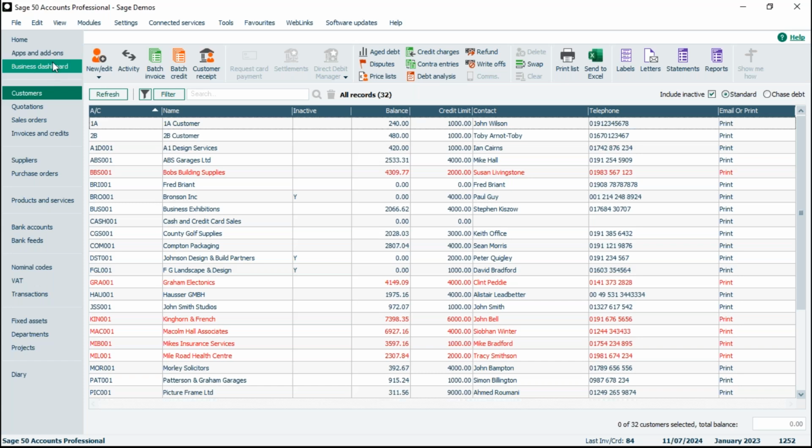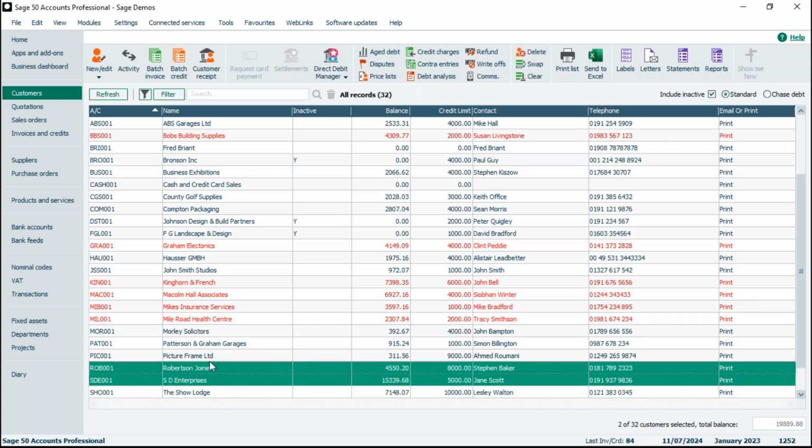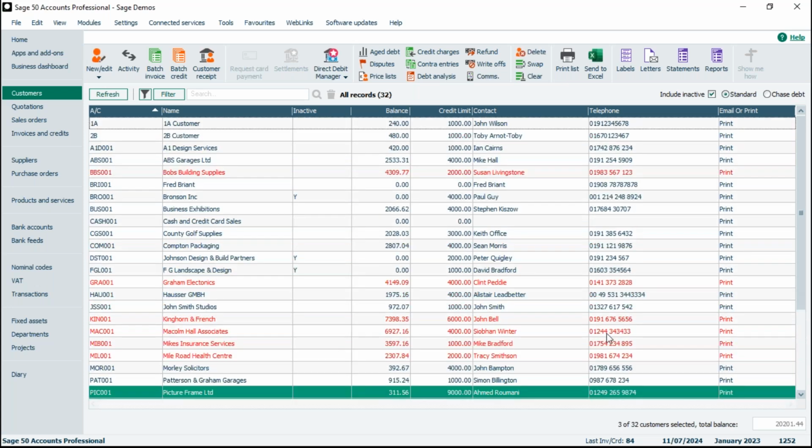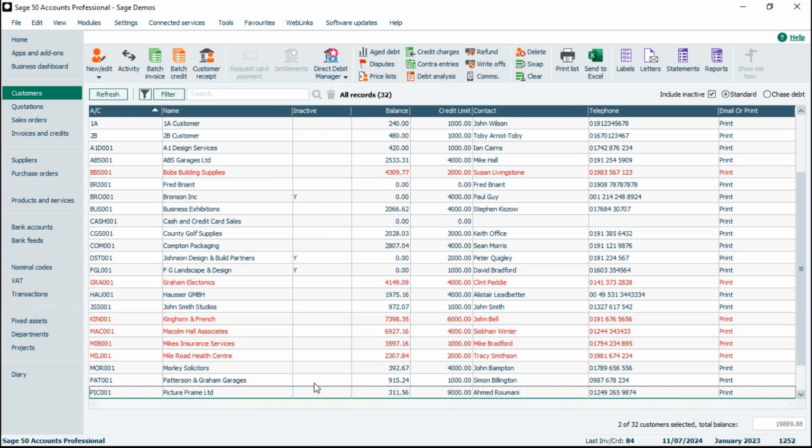So anyway, on customers, we're going to make sure that we've got nothing selected. Now, just in case, what you can do is you can click clear. If you've got something selected that's off the screen, you might look at your list and think, I've got nothing highlighted. If there's anything selected, then clear will be available for you. If it's there, it means you've got a selection. It might not be on your screen, but you've got some records selected in the background. So we're just going to click clear. You'll see that clear is now greyed out, meaning that there's nothing selected on the list.